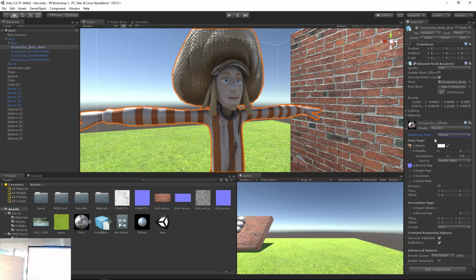And then all you have to do is make it a loop, double clicking and checking loop time, and then go down and apply. If you don't apply, it'll ask if you're sure you want to apply. Then go to the scene, click Claire again, the character, and drag that animator into its animator slot. And that's it. Now you've linked the whole picture together.